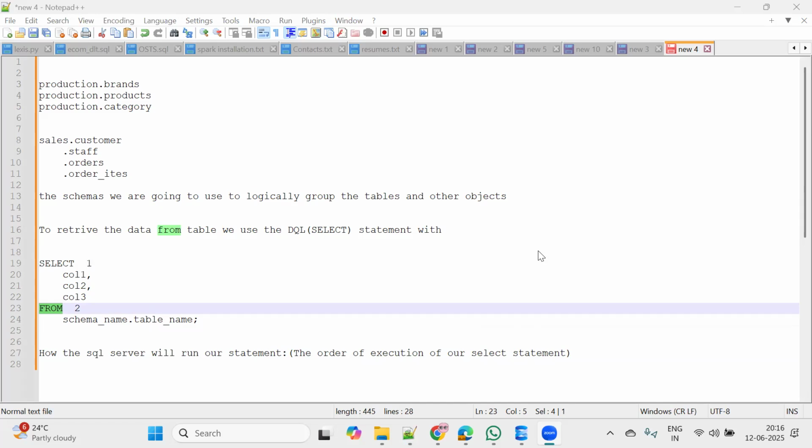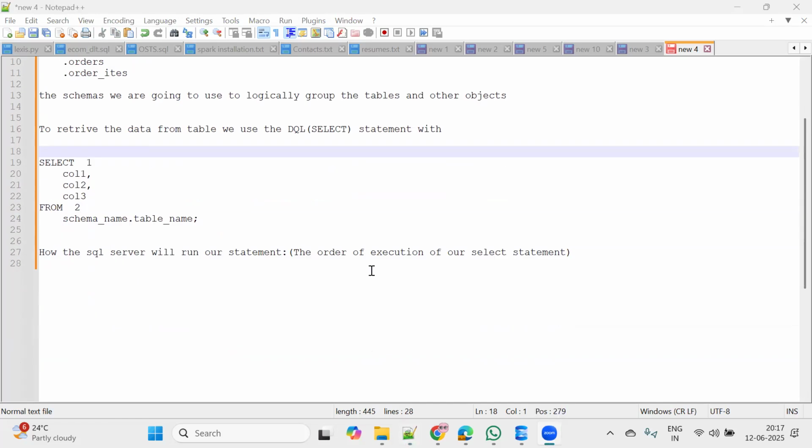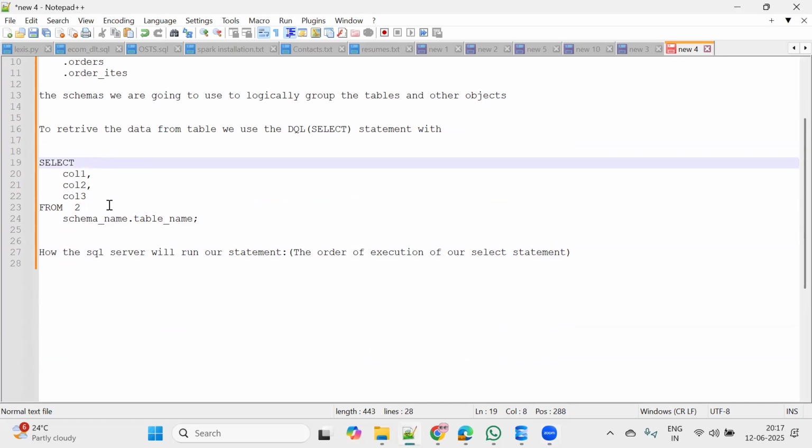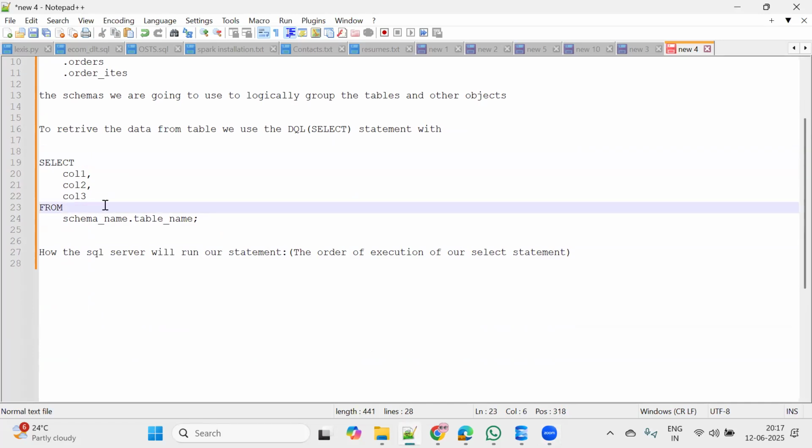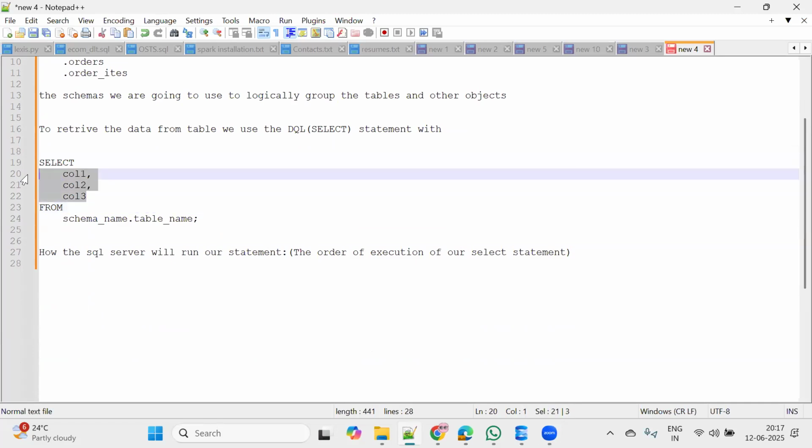So here the order of execution is, let's see. For the persons who have given 1: I'm selecting the columns, column 1, column 2, column 3. Without specifying the specific location, will my SQL Server engine come to know where exactly these columns belong? No, right?